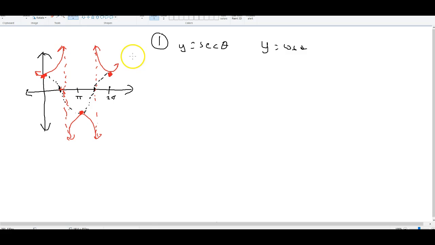Go ahead and try number 2. When you get done, unpause this, and I'll show you the answer. I'm not going to do that step by step because I think you can figure that one out. We'll do number 3 together after you've done it. So pause it, and then I'll put answer number 2 up.